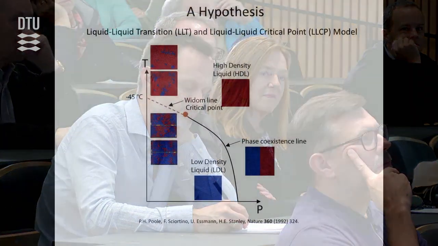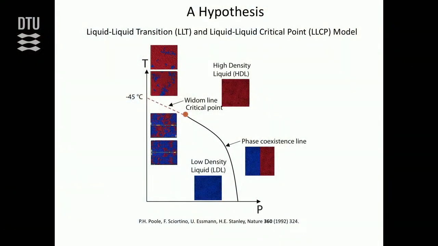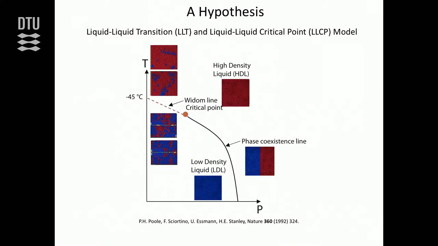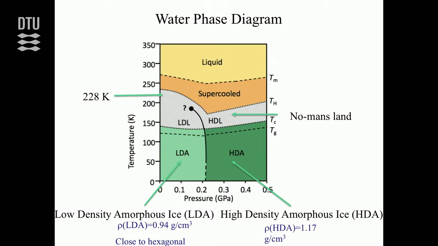And my role here has been to develop techniques to experimentally test if this hypothesis would work and if it can explain this strange behavior of water. The challenge, why this has never been done before, has to do with this figure. That critical point will lie at rather low temperature and at high pressure. Even though it's further away from ambient water, it still affects ambient water because it generates that supercritical phase, so to speak. So it's important.